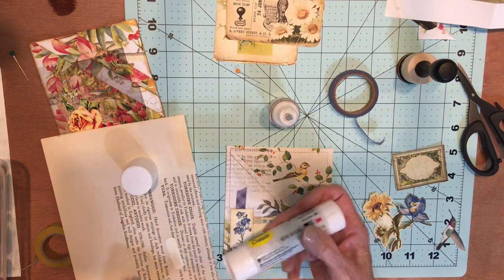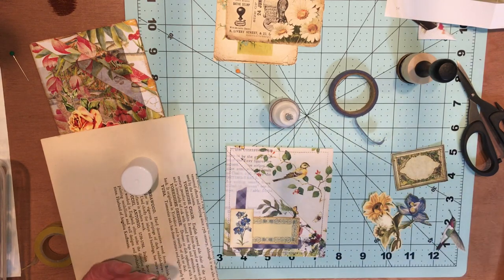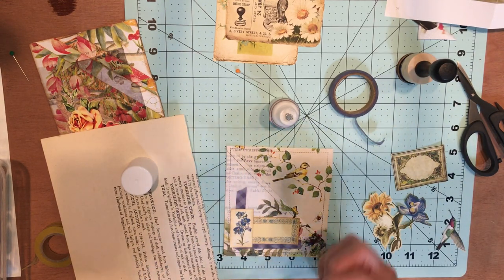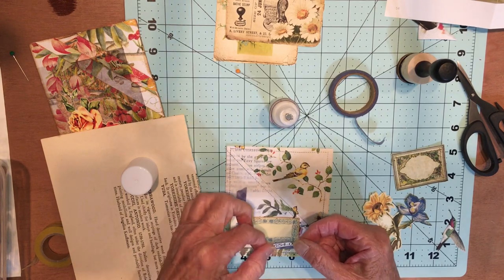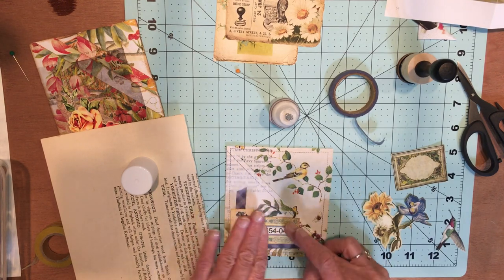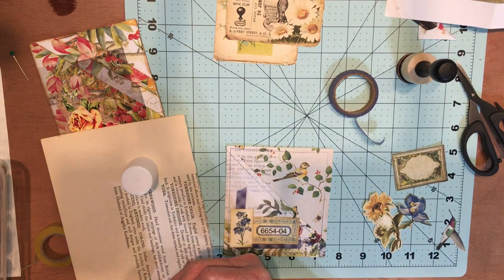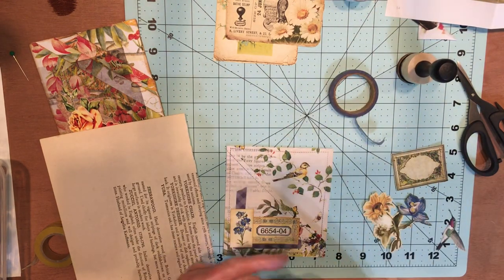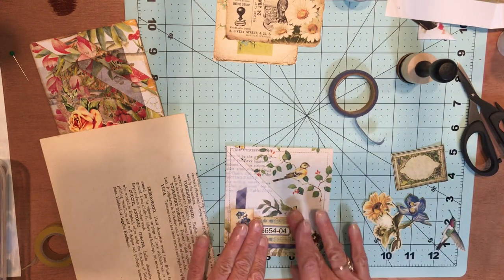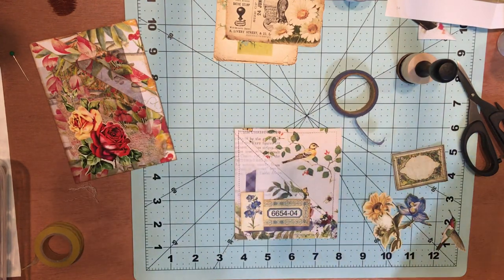These were printed on cardstock, and this is on just regular copy type paper. This is from Lorna at, oh, darn it, some journals. Handmade journals? No. Gosh. My mind is so lost sometimes. I've said it 100 times, her name. Okay, well anyway, that looks kind of cute, I think.